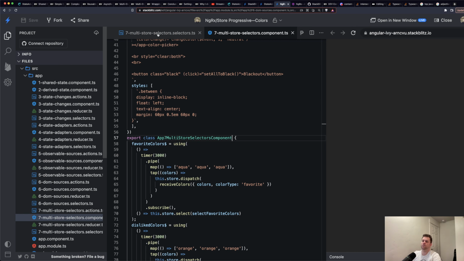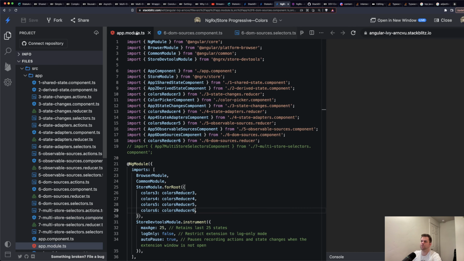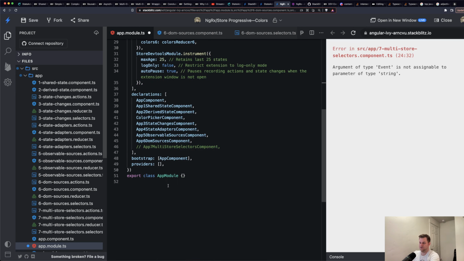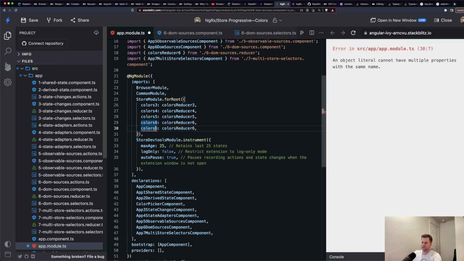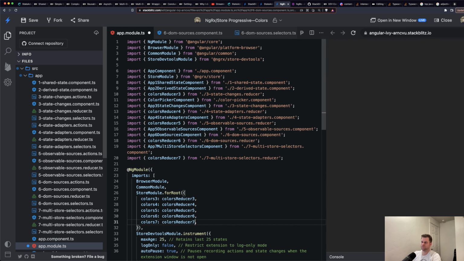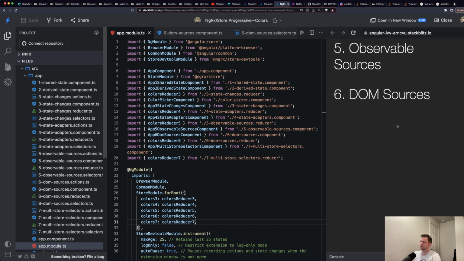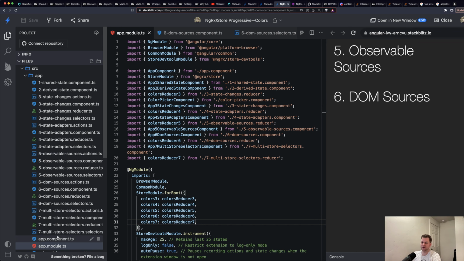Okay, and now, man, back here. This is now a thing. This is now a thing. Same with this. 7. Great. Yes. All right, now app component.